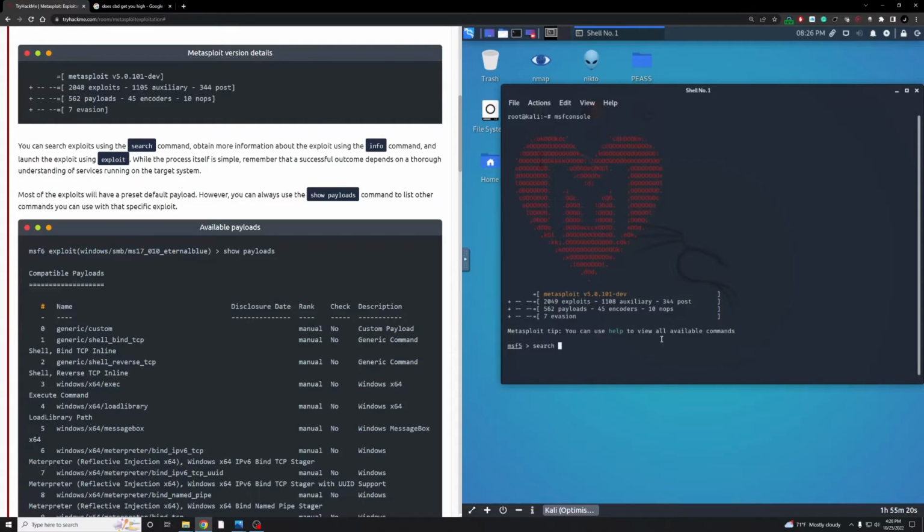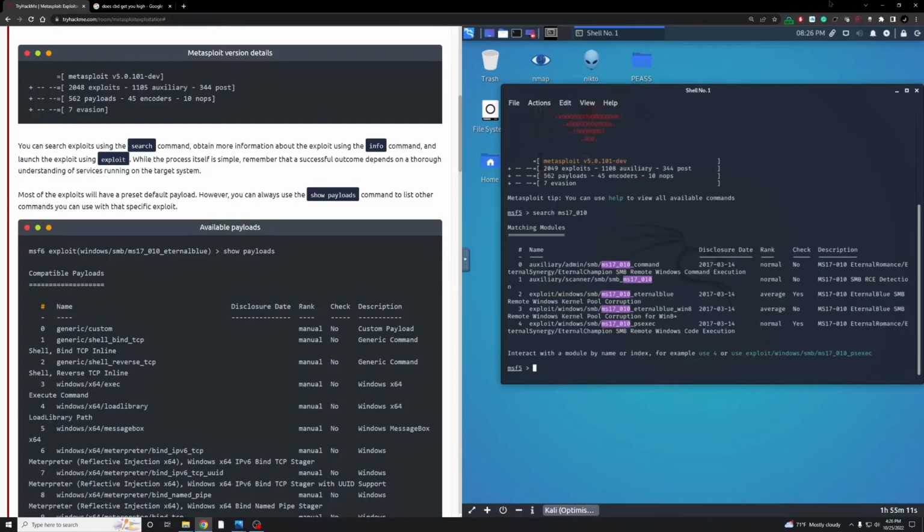So let's do a search ms17_010. Let's see what we populate. So here they're using Windows SMB MS17-010 EternalBlue. So it's this one too. So let's use 2.